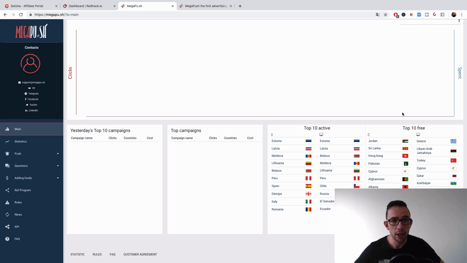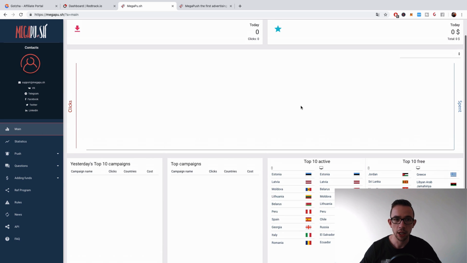So if there are any direct questions I will answer them, and we'll use the tracking setup of RedTrack to track the campaigns to filter out the zone IDs, which is very important when using push traffic. So actually my first time, I signed up for Megapush yesterday. It's called Megapush and then .sh, which is kind of funny because it makes the name Megapush. Pretty cool. I signed up yesterday. I haven't looked into the dashboard. It's also new for me, but I think it looks very easy.